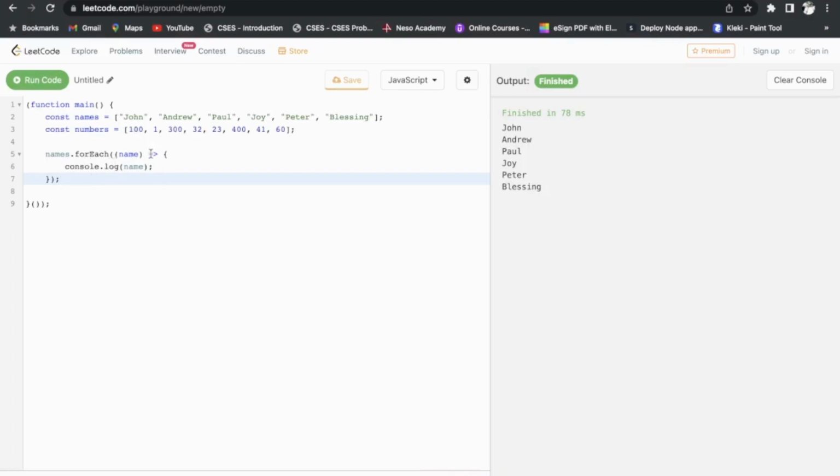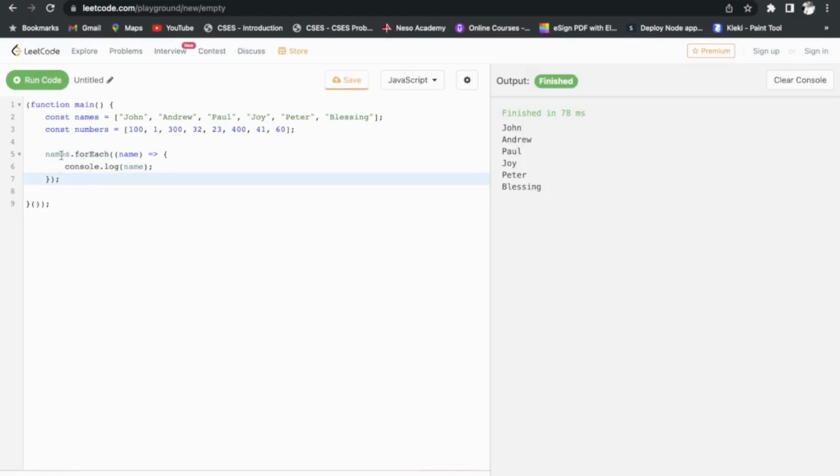There are different use cases. I won't be able to give an exhaustive list of what you can do with this, but it depends on what you are working on. You just need to understand how this works, and if you are working on a project that needs this method, then you'll be able to apply it and get your task done, right? So this is how this works.